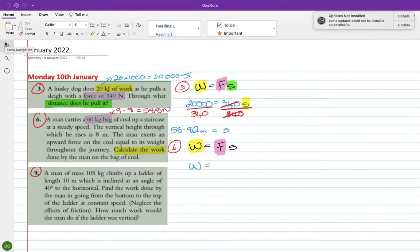So W is W, force is now 588. And then the distance: it says the vertical height through which he carries it. Remember, distance is a displacement, so it's a straight line distance. If we're talking about carrying it against gravity, we're talking about the vertical plane. When you calculate force, you're using 9.8, which is a vector that acts directly downwards in the vertical direction. So the displacement has to match that. Even though he is climbing a staircase, which presumably is not vertical, what we care about in order to calculate the work is the vertical height. So the vertical height is 8.